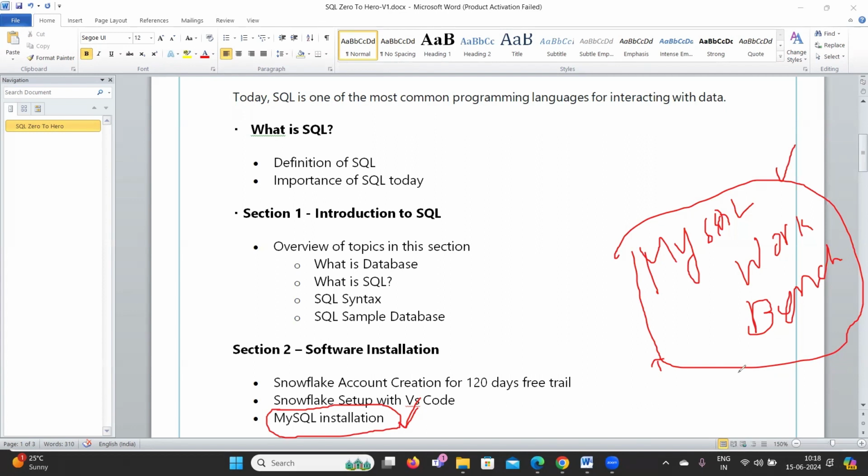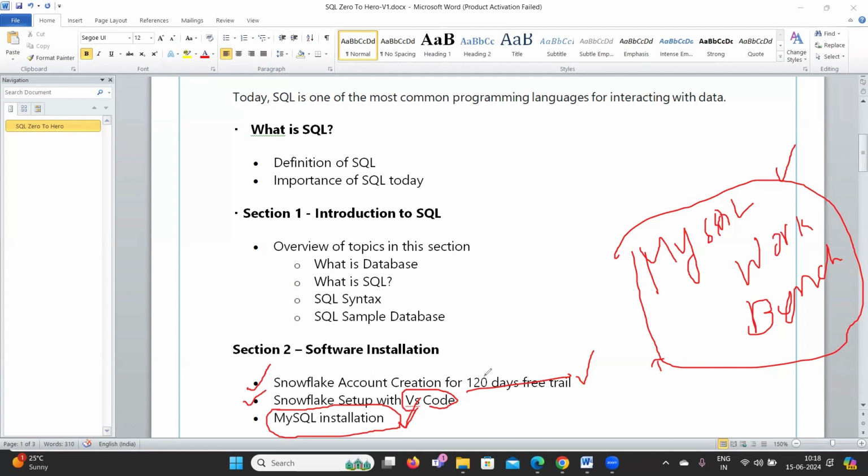If you don't want to install any software, then we have another option: you can create a free Snowflake account. That is what we are going to talk about in the next video, how to create a Snowflake account. It is normally 30 days, but I'm going to explain how to create a 120-day account and how to set up Snowflake with VS Code.